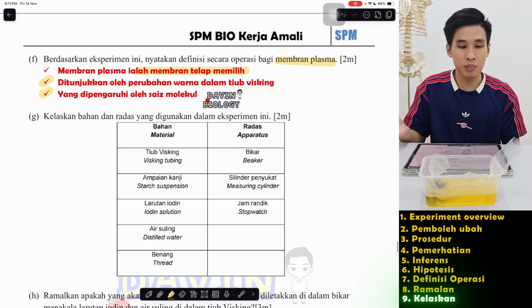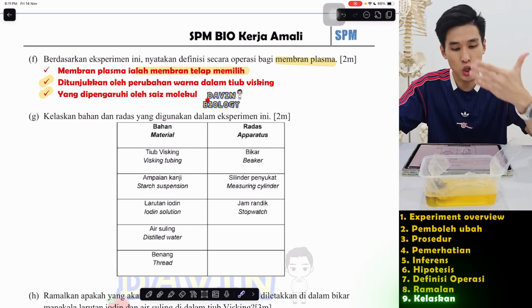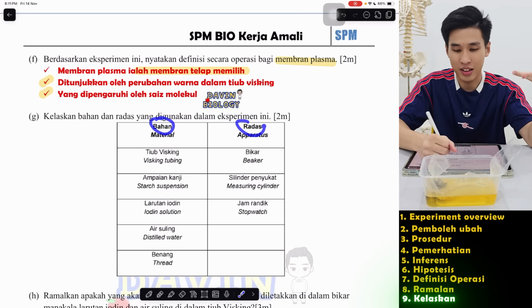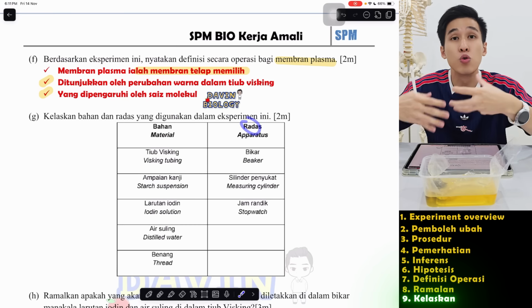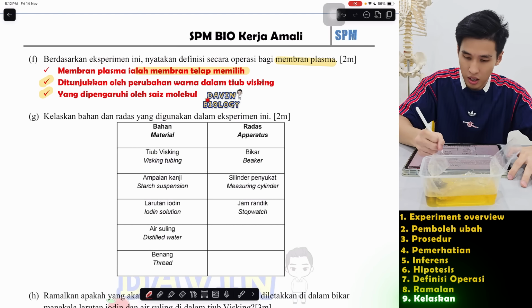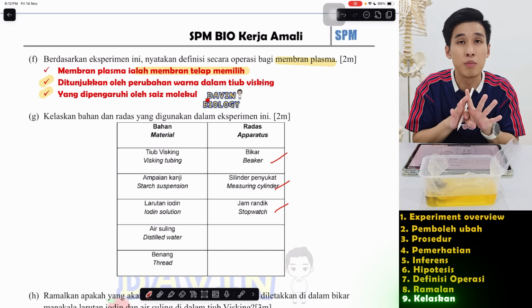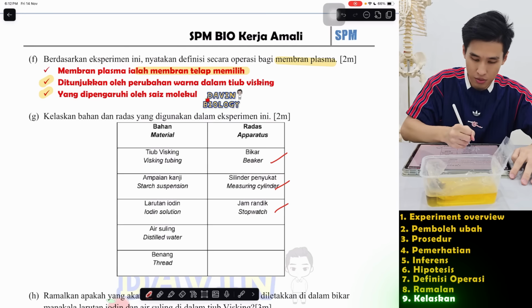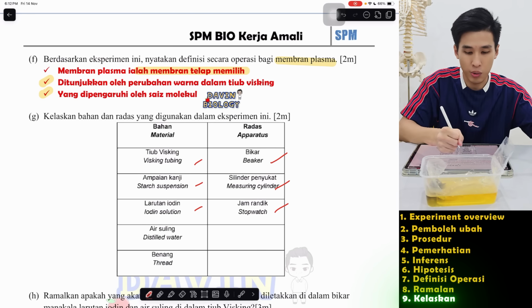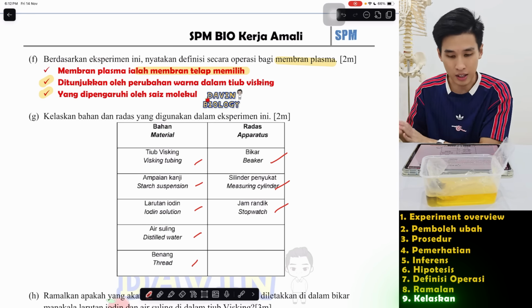In bio punya AMALI, sometimes there's this question called kelaskan. Means you need to classify certain things into their category. So for this one, they ask you to kelaskan bahan and radas. So what is bahan, what is radas is so easy lah. Basically radas you can reuse one. Like your bika, measuring cylinder, penyukat, macam randik. Bahan cannot use already one. Means you do already, then you throw away like all this kanji, Tiub Visking, your iodine. So all this you will throw away one. Air suling, even the benang you don't reuse one. You throw away.